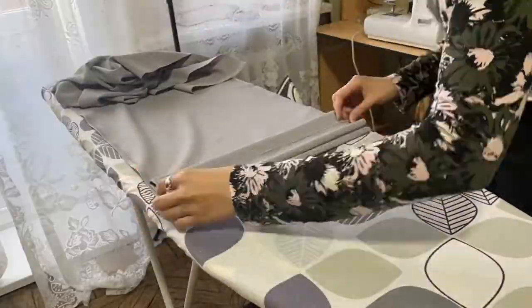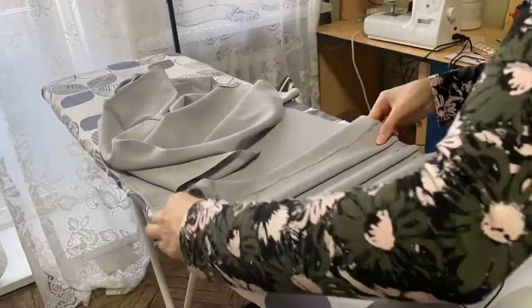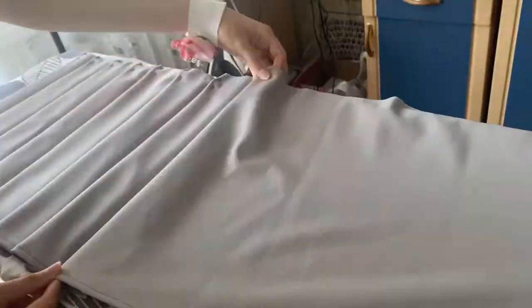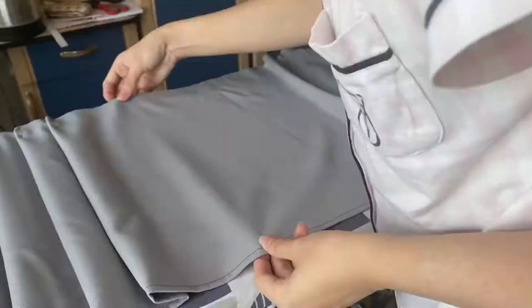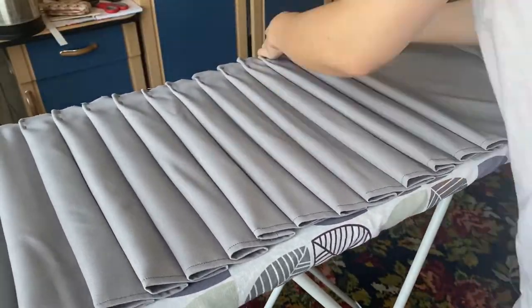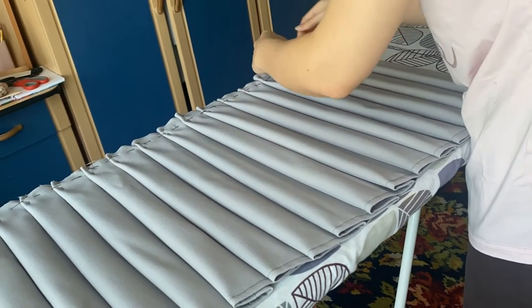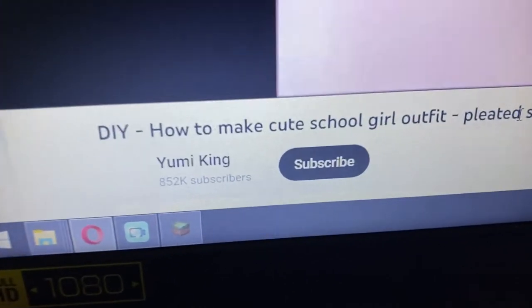Then comes the folds — we need to fold everything. I actually did it on the third attempt. The first time I had absolutely no idea what I was doing. Then I folded everything and it turned out way too short for my waist. So I was forced to measure everything accurately with a cardboard strip and fold everything carefully, dot to dot, fold to fold. Well, it's just not that hard — just make it properly from the beginning, not like I did. I almost forgot that for this skirt I used an existing tutorial that I've used a couple of times before. I'll leave a link to the tutorial below.